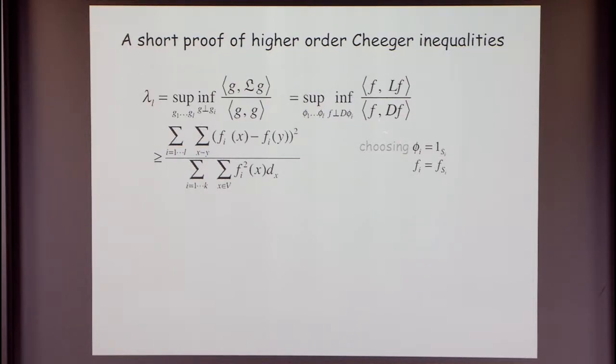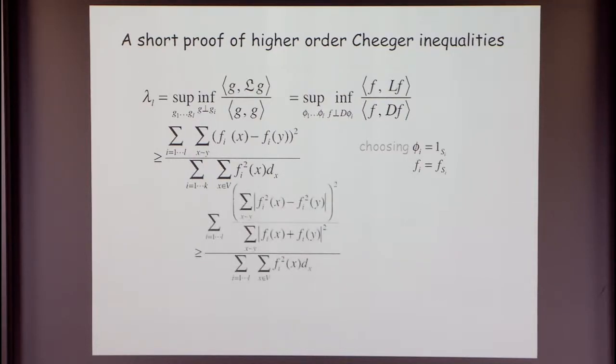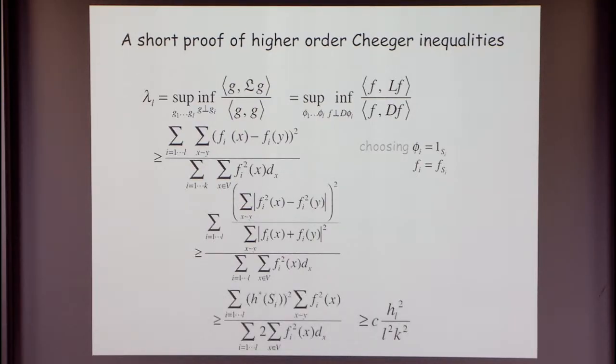And here, the f_i, I'm just going to choose them to be just the restriction. So this whole top, the Dirichlet sum, you can write it like this. And the bottom, because it's disjoint support, I have this inequality. Then on each piece, I just do my argument like my previous slide, then everything falls out. Then all I have to do is to add lambda k and l less than k here. Then I'm done. That's the proof.